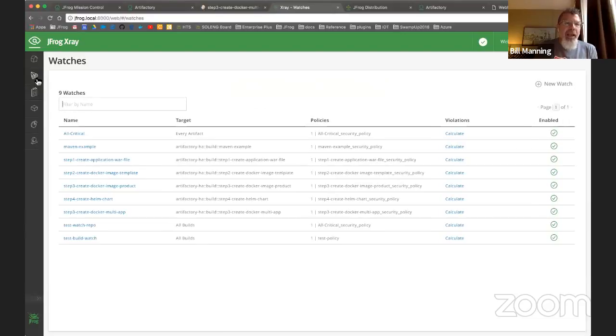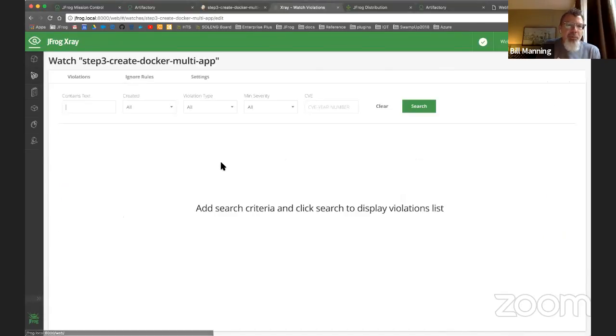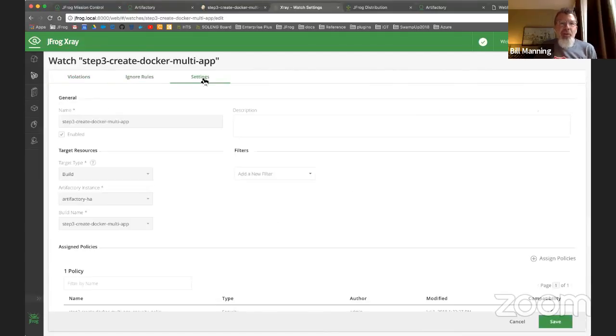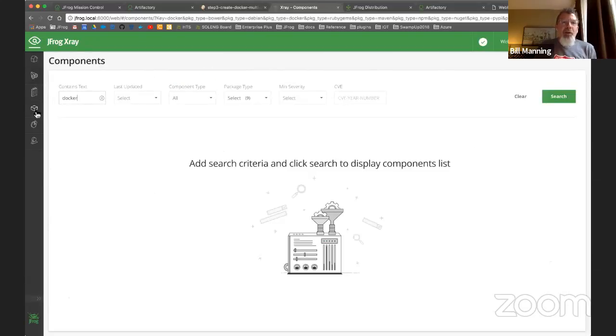In Xray, when you're connected, once again, it's a symbiotic relationship between Artifactory and Xray. They work together. It gives you the ability to go in and look at various builds, various types, and be able to scan down to a very granular level. Now, I'm going to tell you right now that the container we built here is actually pretty much a disaster. It's filled with a lot of bad things, a lot of bad components. But that was done on purpose.